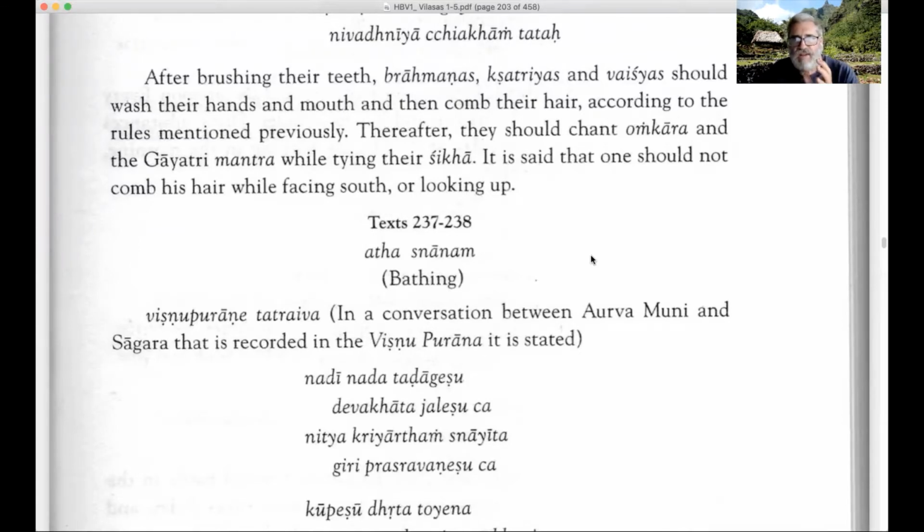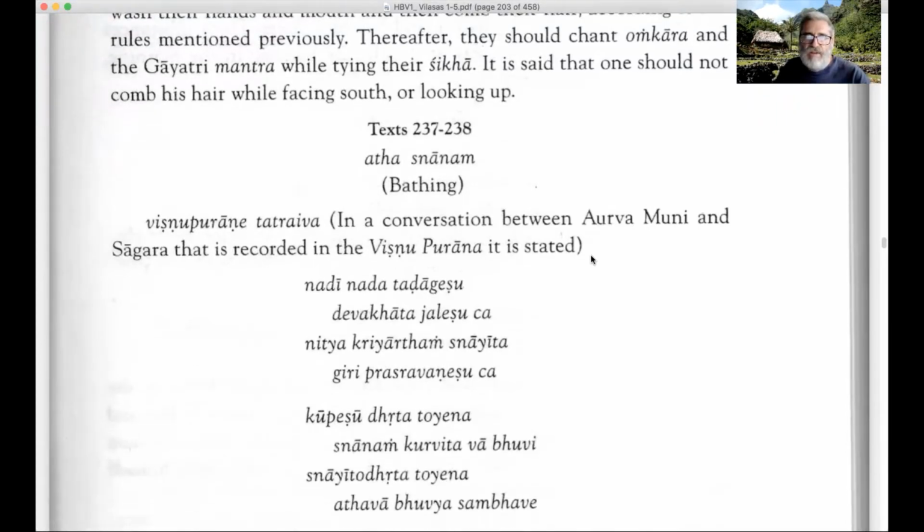It is said that one should not comb his hair while facing south or looking up. So I'm not sure about looking up, but facing south is Yama, the direction of death. So obviously it's not usually an auspicious direction to face. So we should not do that. So then we come to the bath.